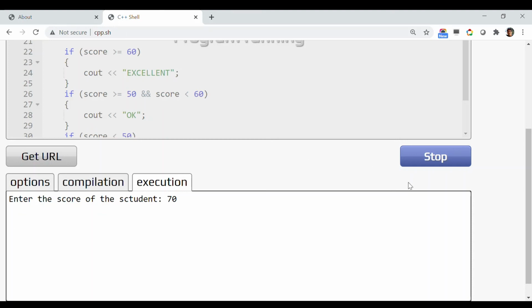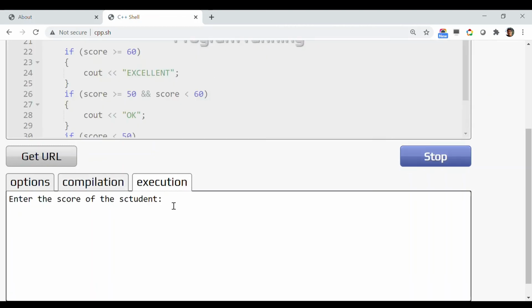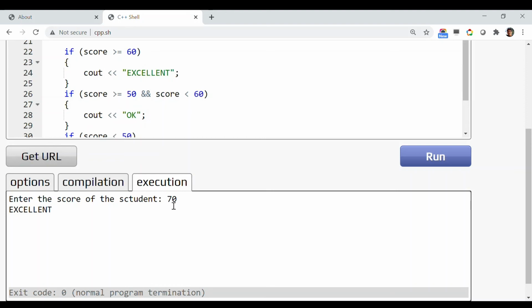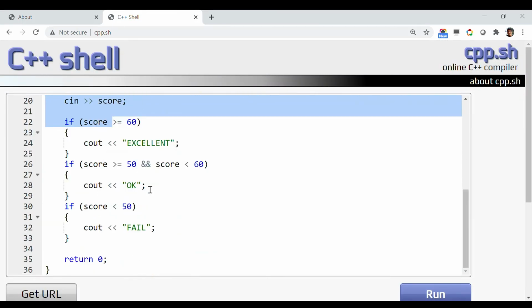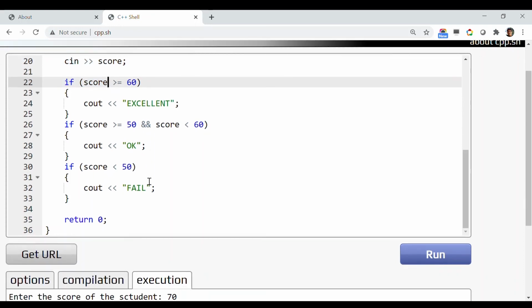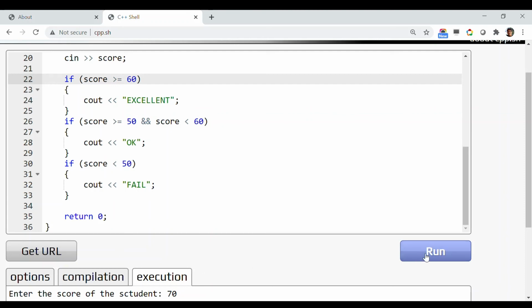I think there is some problem going on, so let's stop the code and then run it once again. So let's do like 70 and then hit enter. So it printed excellent because 70 is greater than 60.